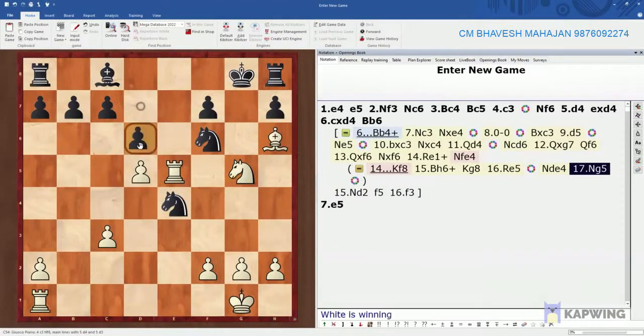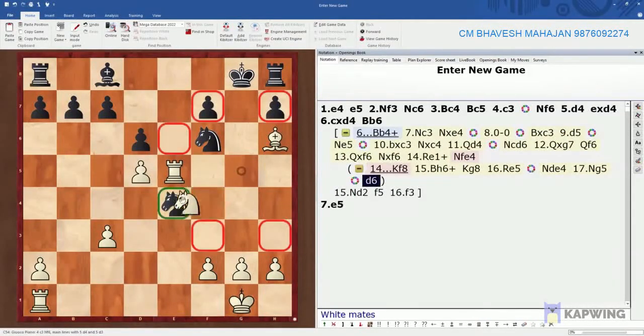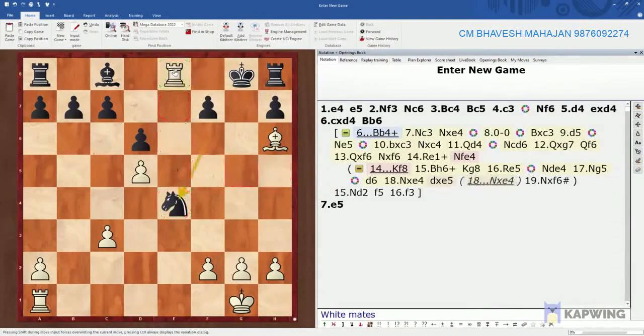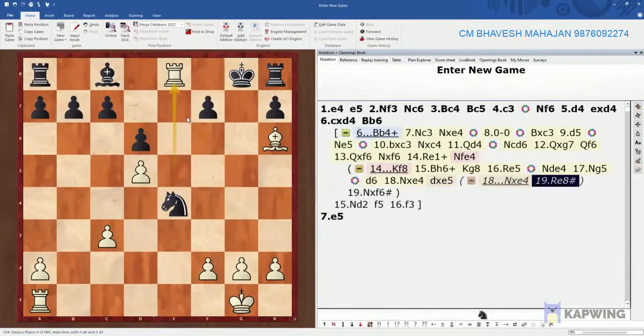If he attacks our rook, then we will take his knight. He will take our rook, then knight f6 is a check move. If he takes our knight on e4, then rook e8 is a check move. Now we are going to do variation 1.